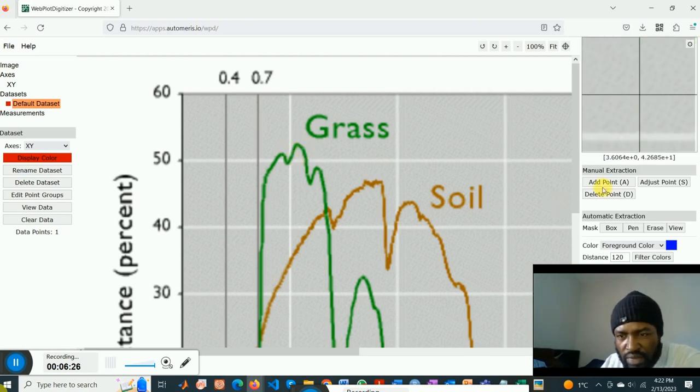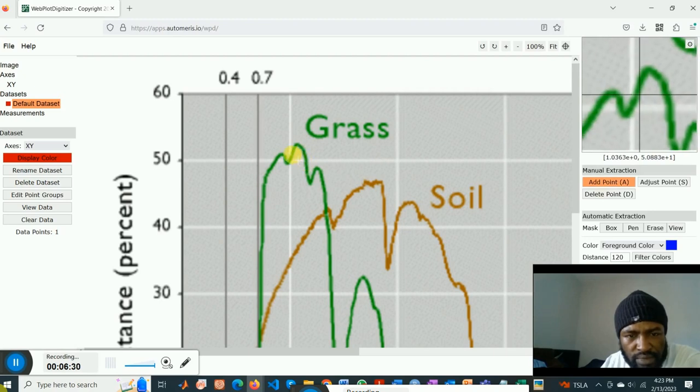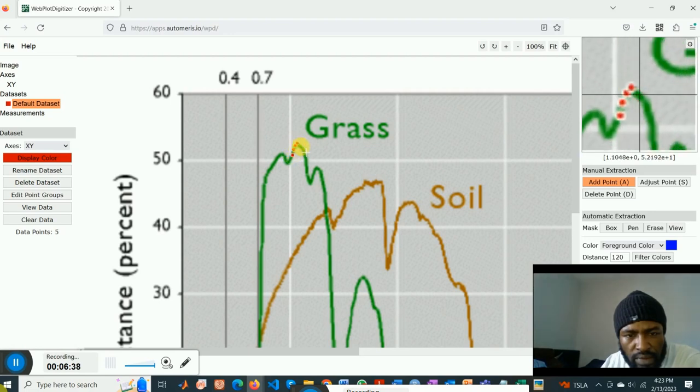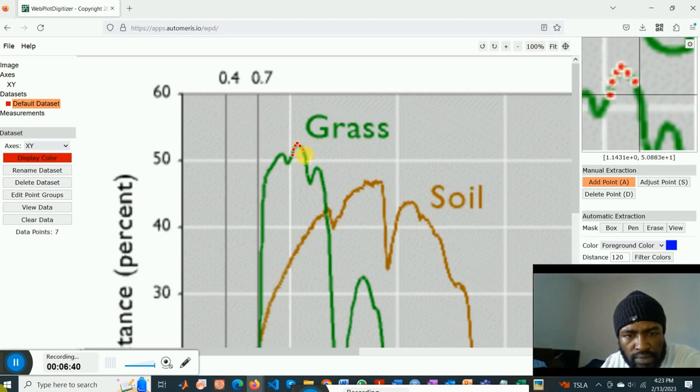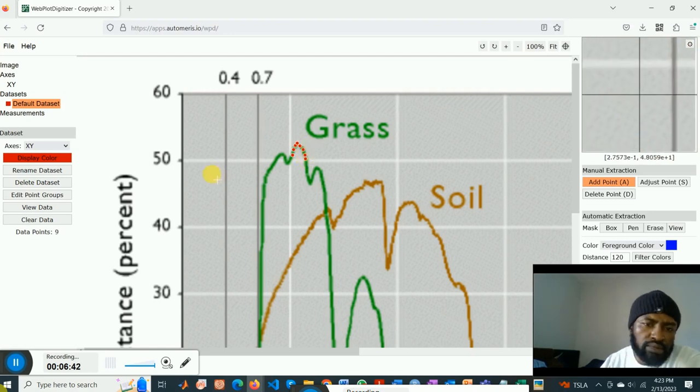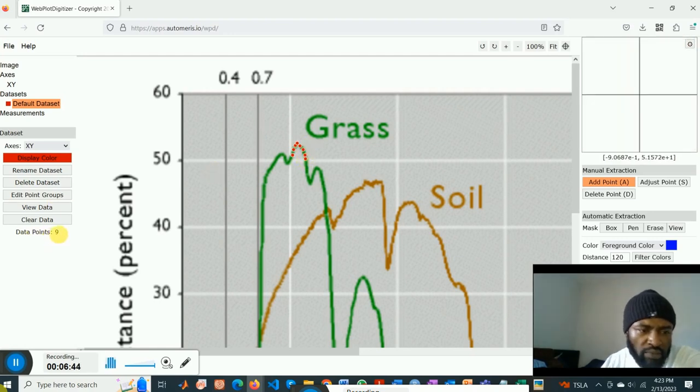You pick your add point. You can select more than 1 point. I have 9 points here.